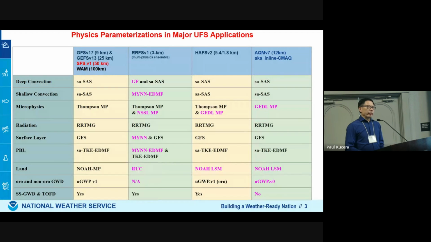And there are some variations in terms of how you tune some of the schemes specifically for the HAFS application, like the convection scheme and the PBL. As I mentioned earlier, not everything scales well at this moment. For AQM, version 7 uses the GFS version 16 physics, but version 8 will be unified with the GFS version 17 physics.